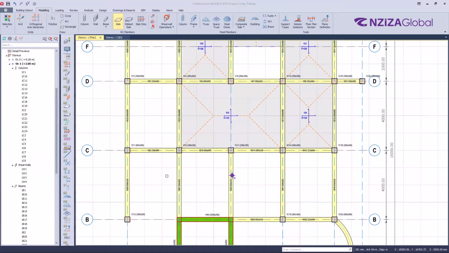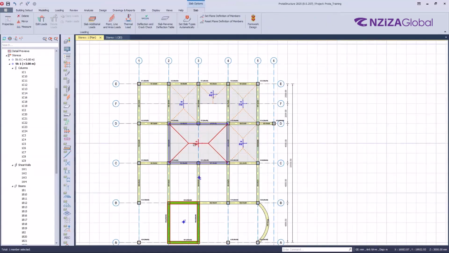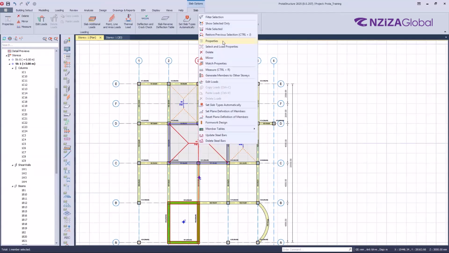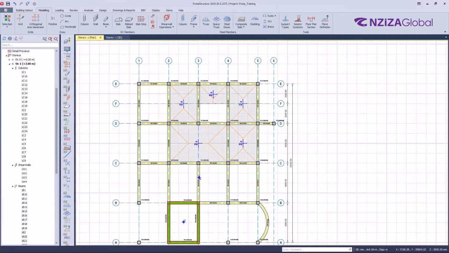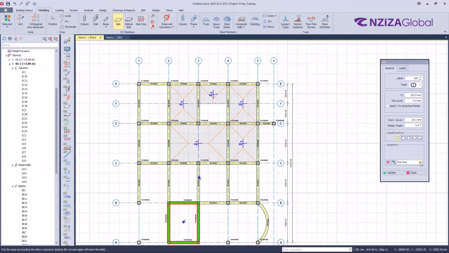So you don't use it when you have one slab selected, then go like this and change. No, you have to first select the slab, then select pick axis here, then start picking axis where you want to put the slab. So try it and let me know if it's working.